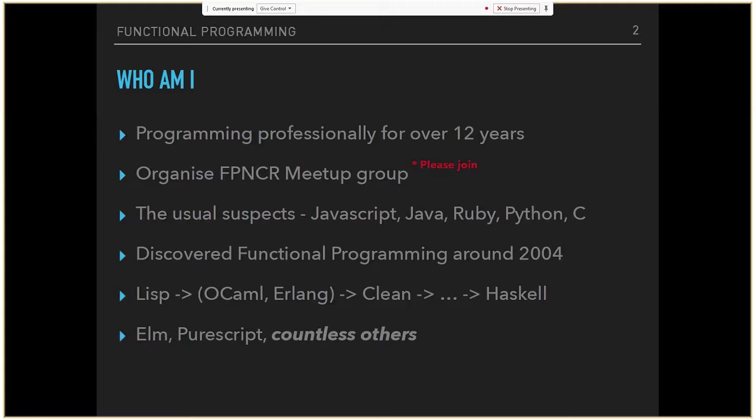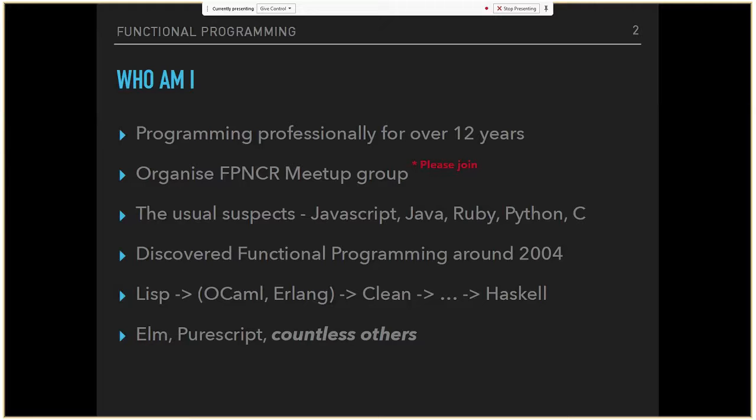And then after that, I discovered OCaml and Erlang. OCaml introduced me to static typing, which is again a really powerful concept. And Erlang introduced me to concurrency, the actor model, and message passing. Like how do you structure your program in a functional manner. So those things were really helpful.